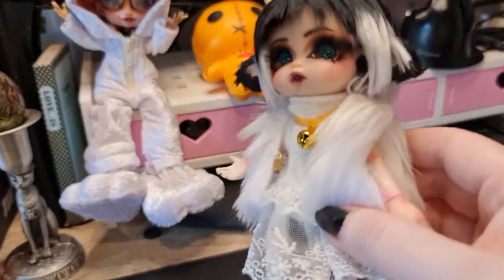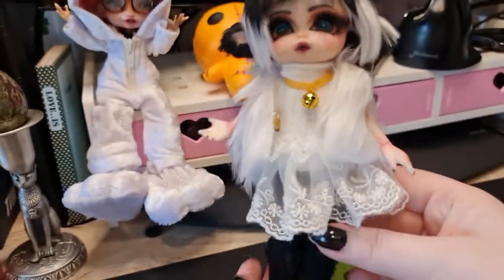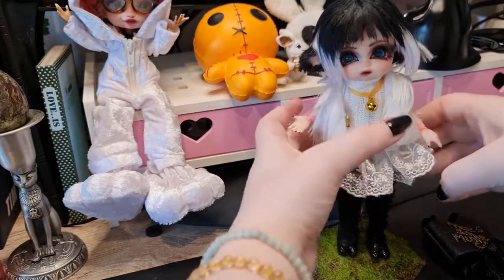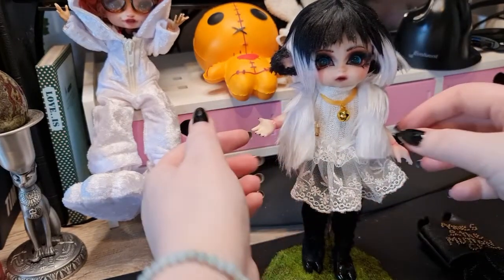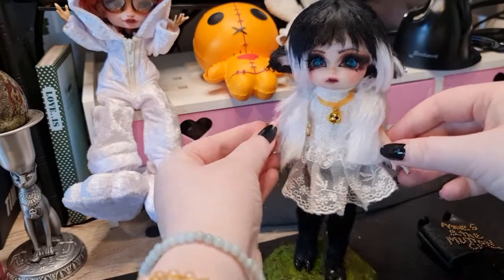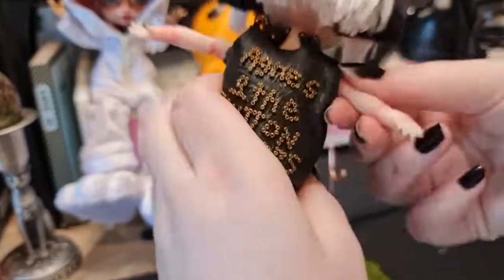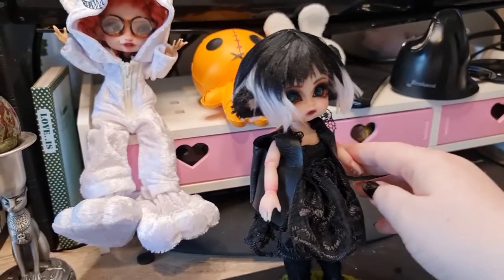And this is how she looks in her white lamb outfit. You think it looks really cute? I was going to make her a little beret to go with it, but I didn't quite have the oomph. So now we'll put her in her black sheep outfit. I was quite happy with how this turned out. The vest is a little bit oversized, but I think that's quite cute.